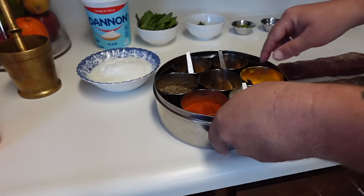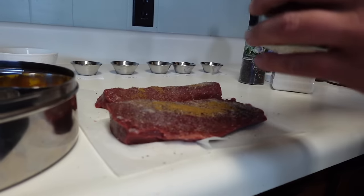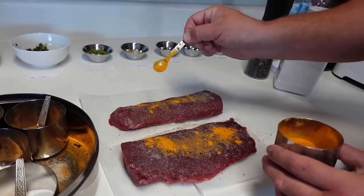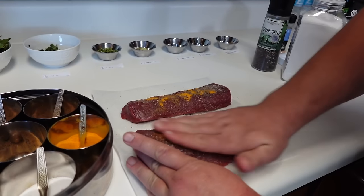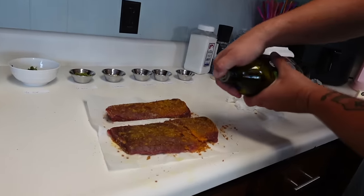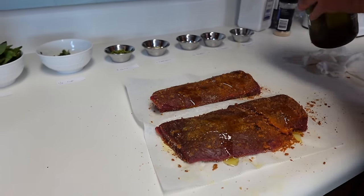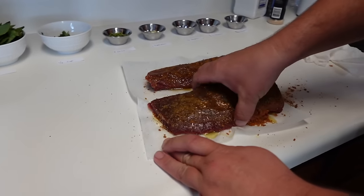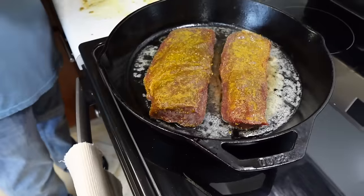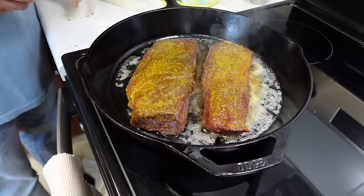I have my masala box with a bunch of spices. This is cumin powder — a little bit goes a long way. And just a hair of turmeric. We'll rub this in and do the same on the back side. Now that our seasonings are on both sides, we're going to put these in the cast iron with the brown butter and olive oil and let it sear. We're not fully cooking it here — all we're doing is locking in the juices so when we put it in the oven, the juices are locked in and it doesn't dry out.